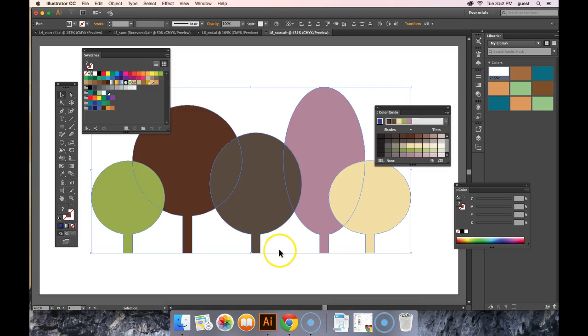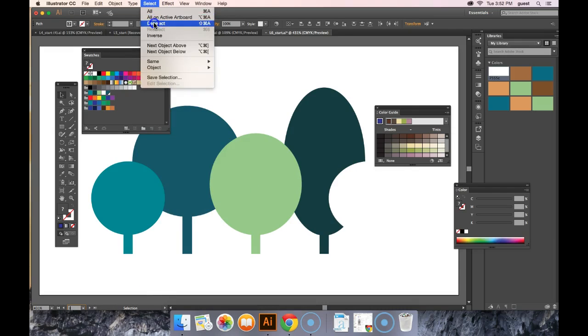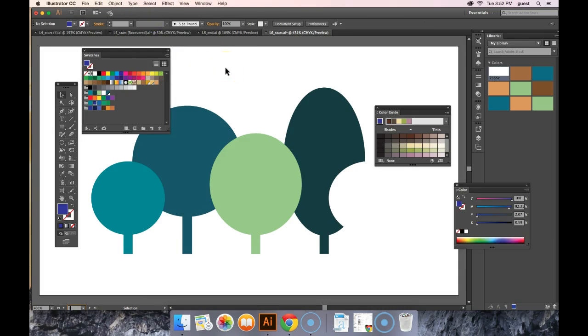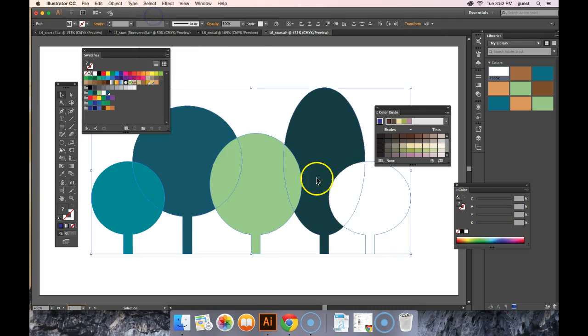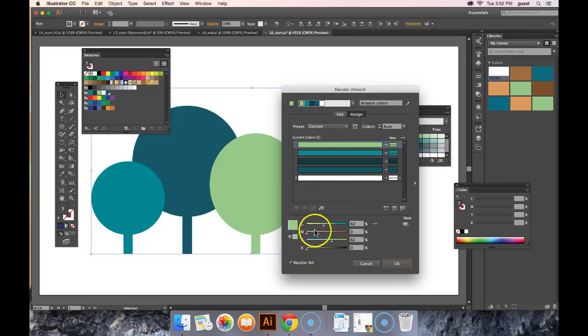So what I'd like you to do now is choose Artboard 3. And again, make sure you have deselect off right now. And then I'm going to go to Select All Active on Artboard. So I'm just selecting these trees. And so I'm going to click on the Recolor Artwork button, and this comes up, and you can see that you have the different colors that you had. And we're going to show the color group storage icon.